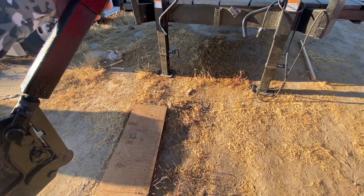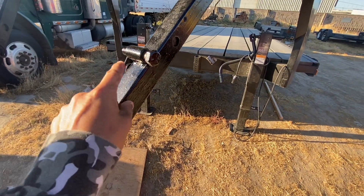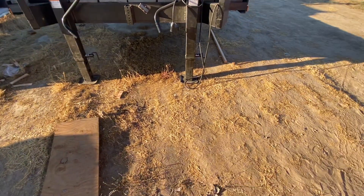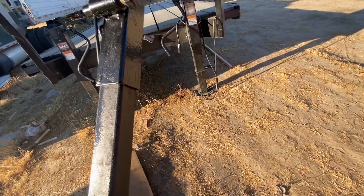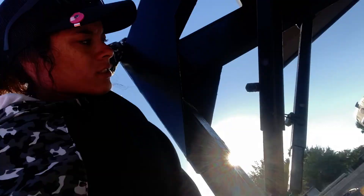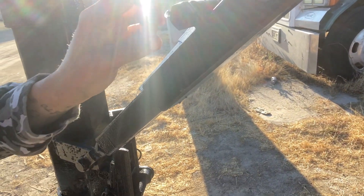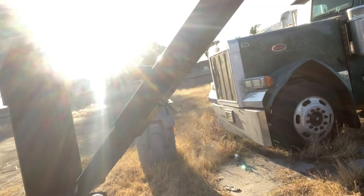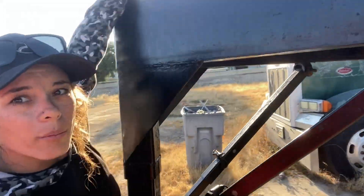This right here is just to lock everything in place. I don't really think it does much of anything — it just goes through. This here is actually a holder. This needs to get put up anyway. Basically, all I'm doing is twisting this jack around. This hole comes back — there's gonna be a hole right here, and then these bolts are gonna go in here as soon as this hole comes back. There's a jack up top and it just turns around.